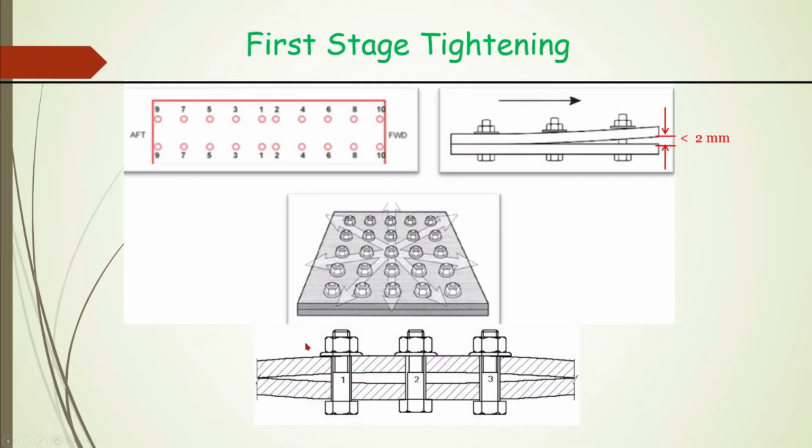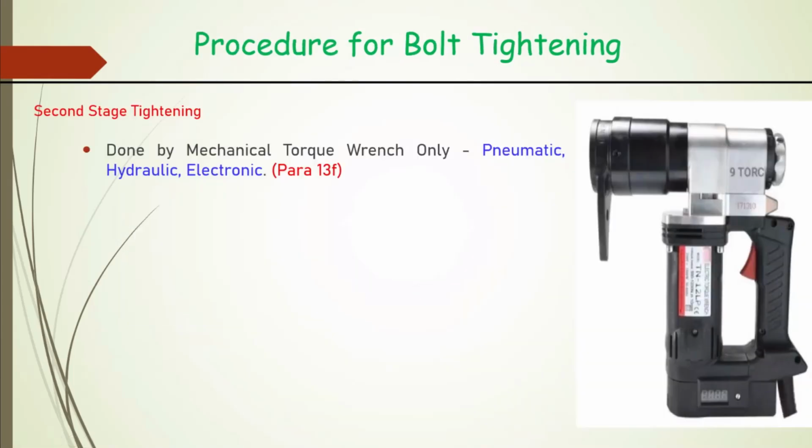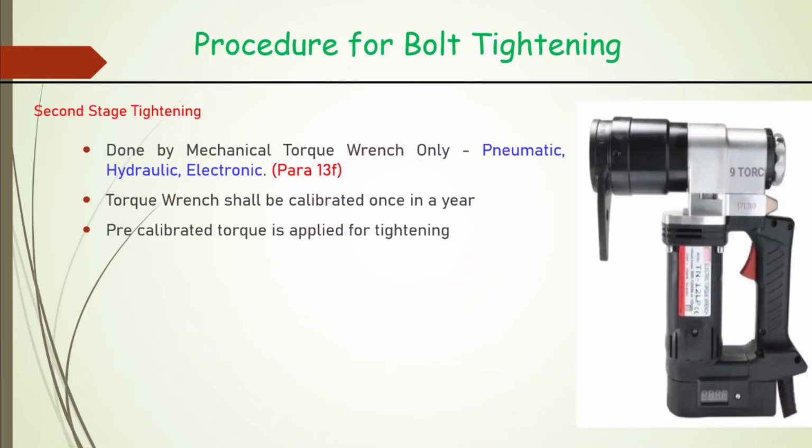And this is the sequence of the tightening, first stage tightening. So we should start it like this. Suppose this is our layer. So first we go for this, then this symmetrically, then this row, then this row, this row, this row, this row, and like that. Okay. Sequence is important.